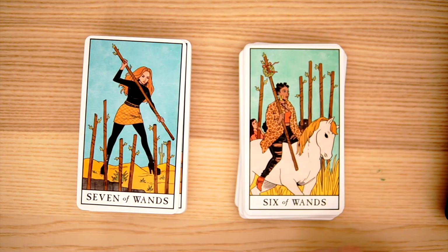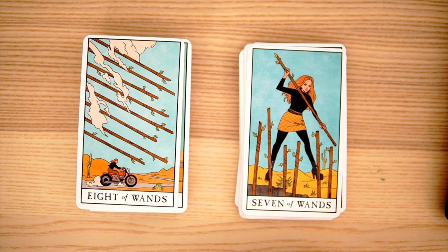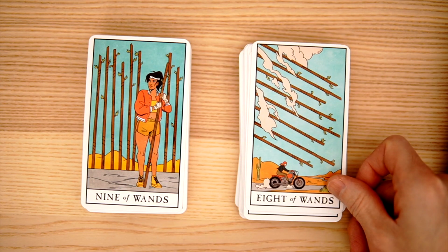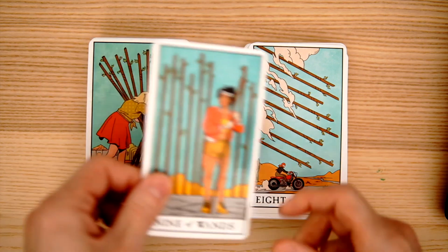Anyway, 6 of Wands, the Lord of Victory, and then the 7. I like it. And the 8. Ooh, it's almost like a chase. We have a little chase scene. It feels like there's a lot of action going on. I also like the interwoven clouds. So the clouds are in front of the sticks, makes the sticks look like they're a little farther out, or the clouds are a little closer in.